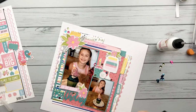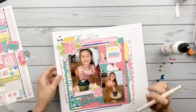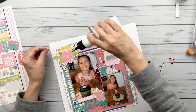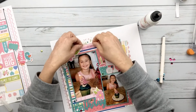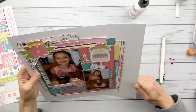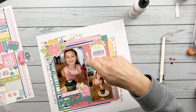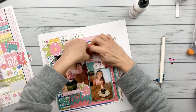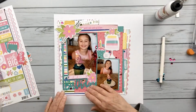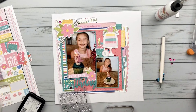Oh, and I found that little circle. It has birthday candles on it to kind of fill in that trap space between the cupcake that I was talking about earlier. But there's still a little trap space there, but I'm just gonna live with it. It's okay. And I still love how this layout turned out. It's bright and cheerful and has tons of layers. That's how I rolled. That's what I like.